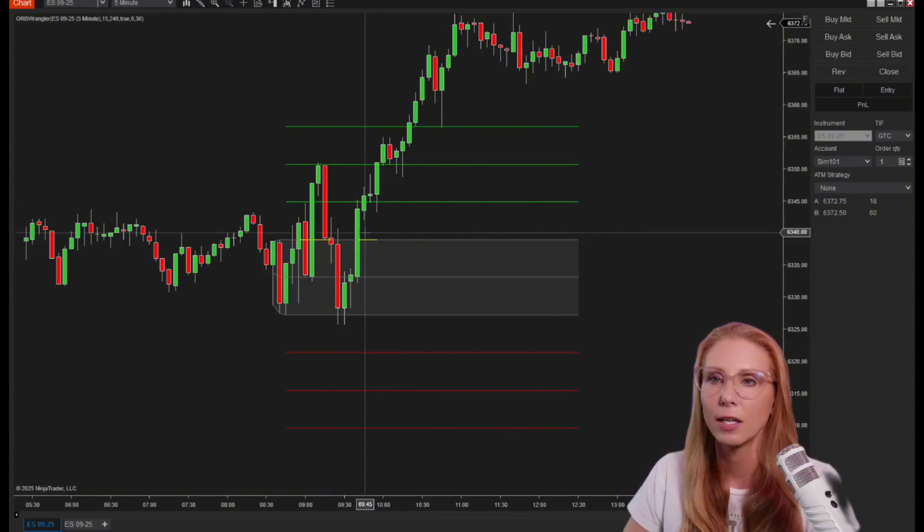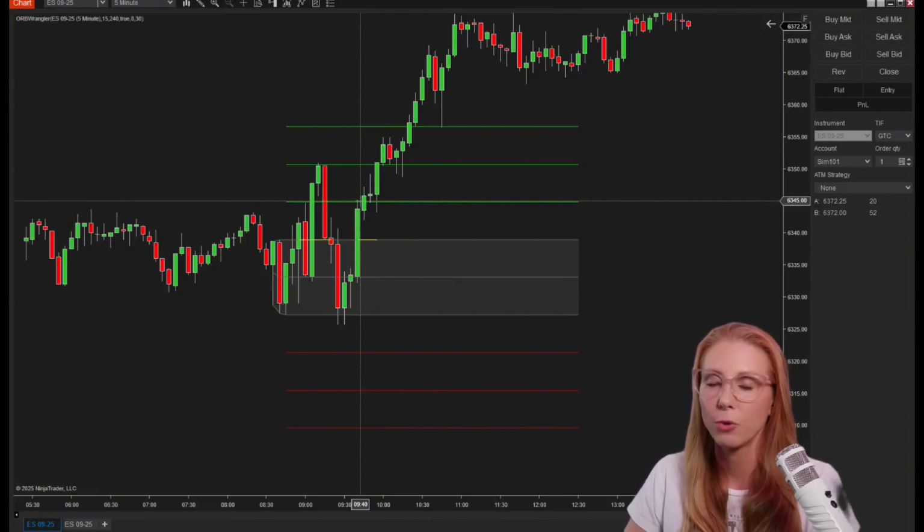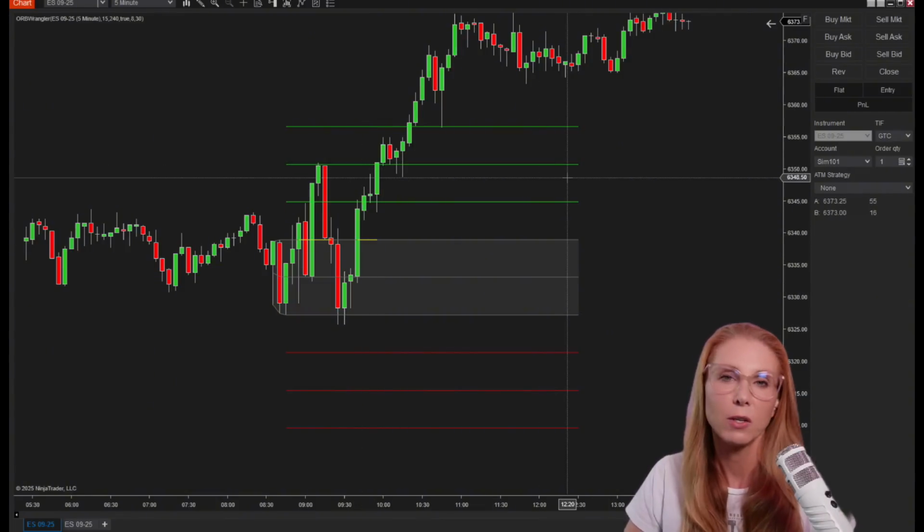And then look, there's another break later. This is another spot. You can just have that order waiting and you can just let the market come to you and make the trade for you and get in this trade here. This one, fortunately, just went straight up. So you could trail right here with the set of rules that I've given everyone and then take profit up here. And that's really all there is to it.